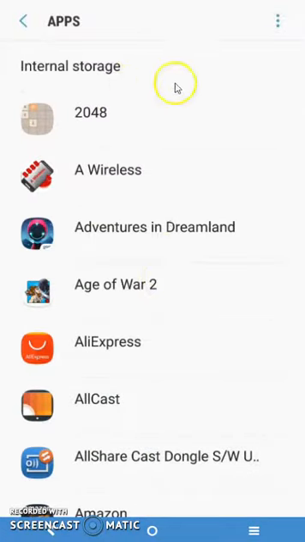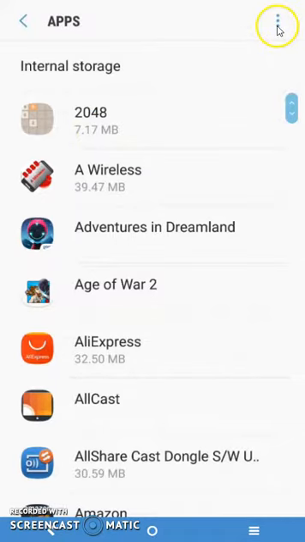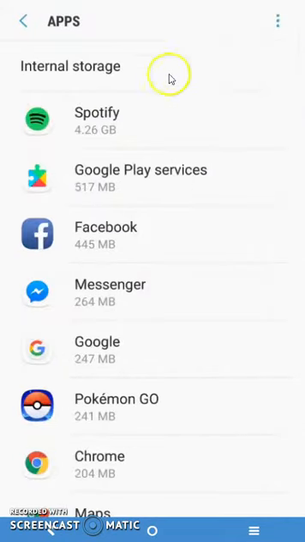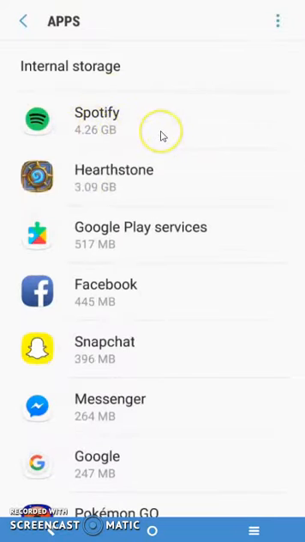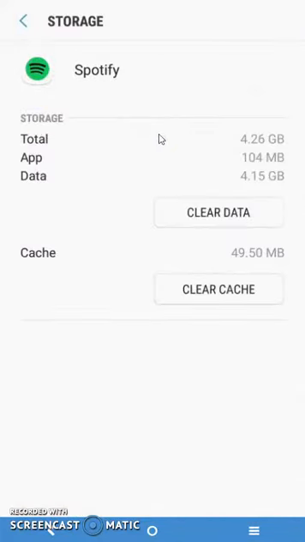alright, so now it's showing my internal storage of applications sorted by numerical and then followed by alphabetical order, and it shows the actual size underneath each name. You can also sort it by name and by size. So in this case, Spotify is my largest file on my phone because I use Spotify and have a lot of music downloaded on there. So if I just click into Spotify here real quick, if I want to clear out any data or the cache memory for this said application, I can click either of these, but since I use Spotify, I'm not going to do that.